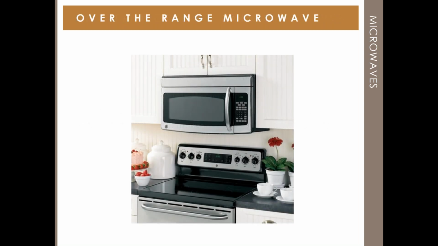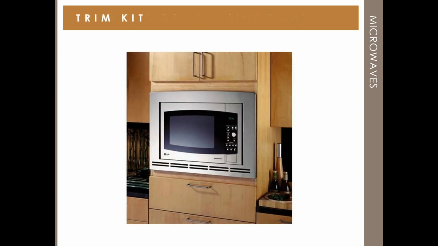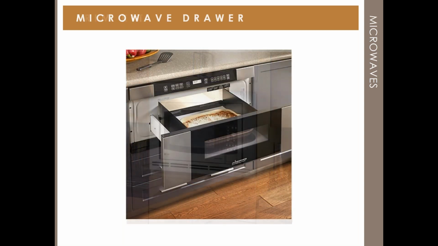Here's something of the past. Get rid of a lot of these, but taking the microwave and having it over the stove. Here's a microwave with a trim kit. So if you're going to do a microwave and we're going to build it in, instead of just throwing it on the shelf, why not invest a couple $100 or $150 and buy a trim kit that goes around it, that makes that microwave like a built-in appliance.